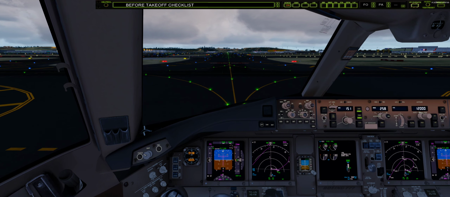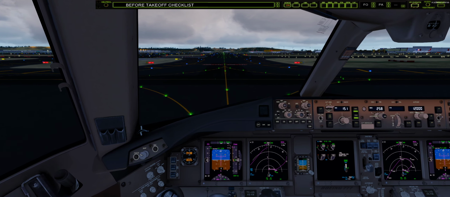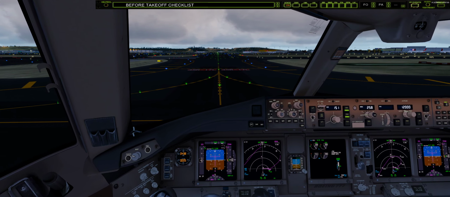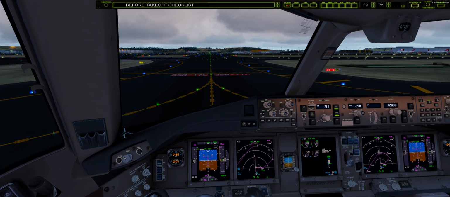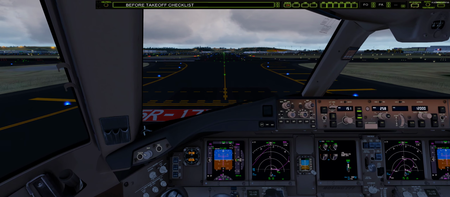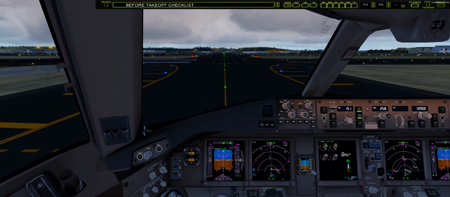United 946, very good morning. Taxi via Zulu to Golf 6. Zulu, Golf 6, United 946. Taxiway Victor and then right on Zulu. Victor and then right on Zulu to Golf 6, United 946.